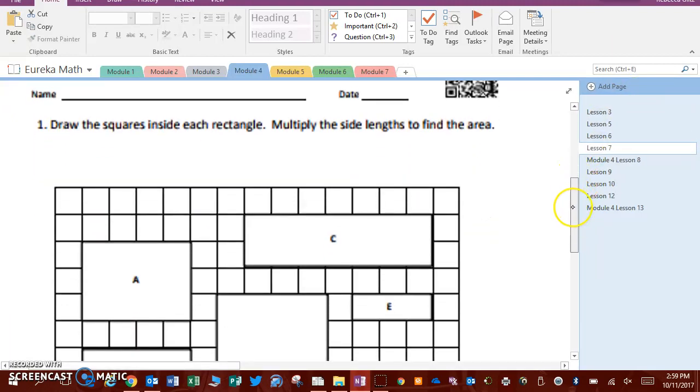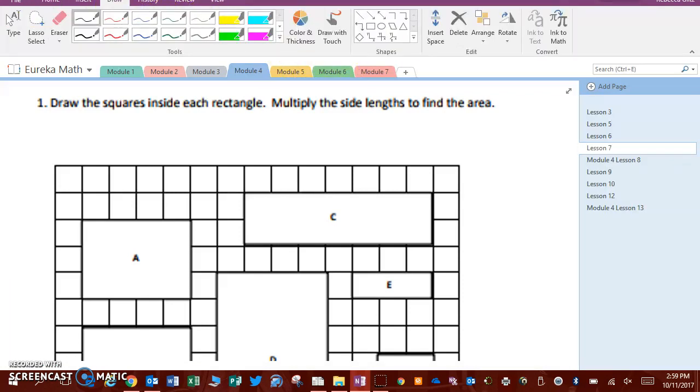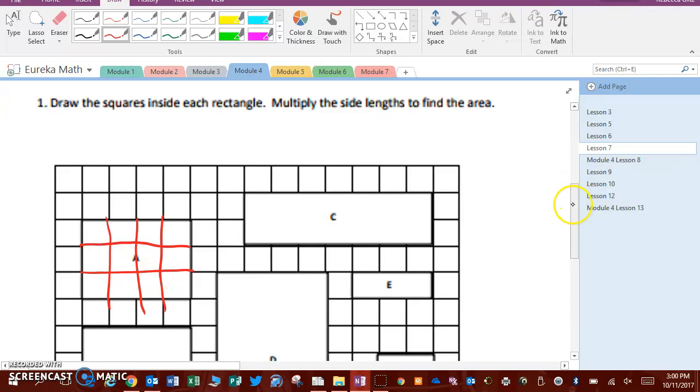So we're really just working with the same kind of ideas as we did before, except we've got grid paper here, and we don't have any lines drawn in. So I want to draw in new lines. I'm going to make them red here just so you can see them. I'm just going to take this line that's already started with my graph paper and connect it across the other side. And do the same with the other one here in rectangle A. And I've got to do the ones vertically, or up and down, okay? And then you're going to multiply to find the area.